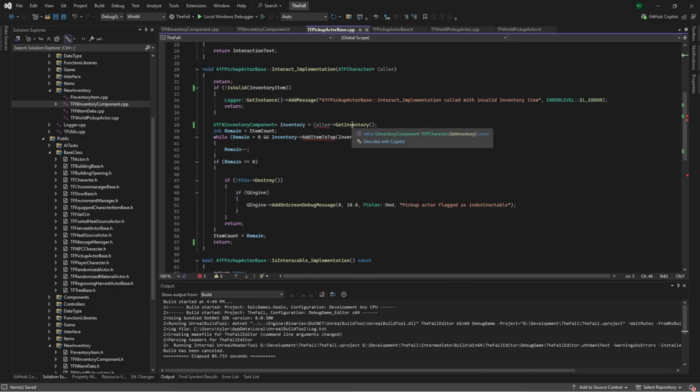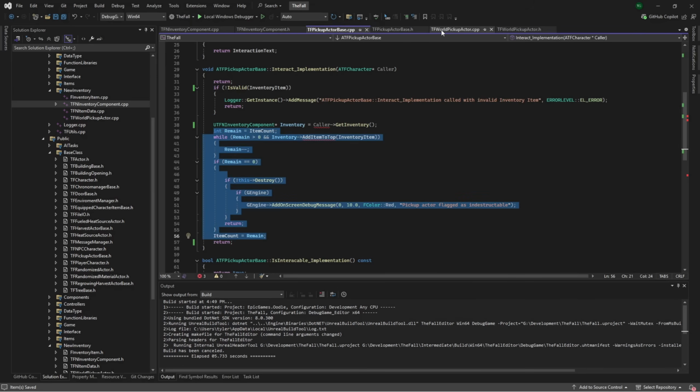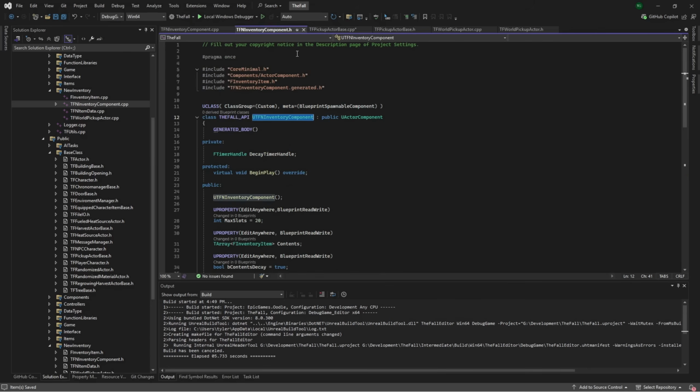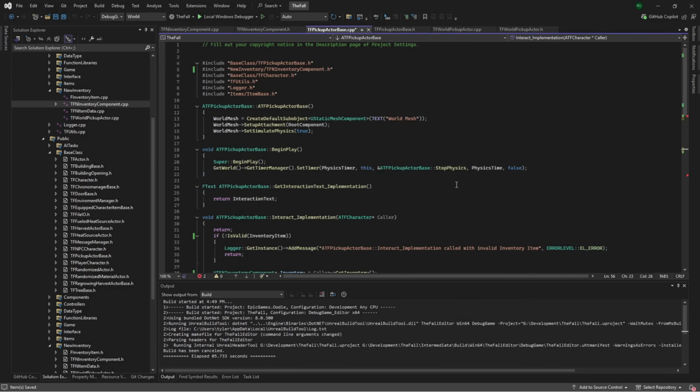Now, we have another issue here, and actually what I'm going to do is comment this part out. Well, caller is our TF character. So we've got a bit of an issue here. TF character, we never added it to TF character. We added it to player character.